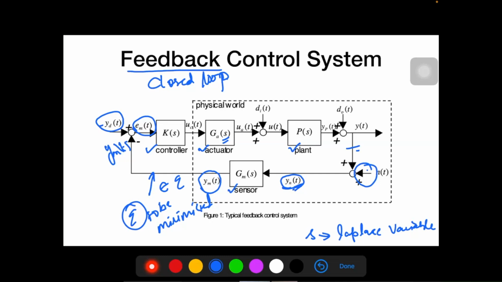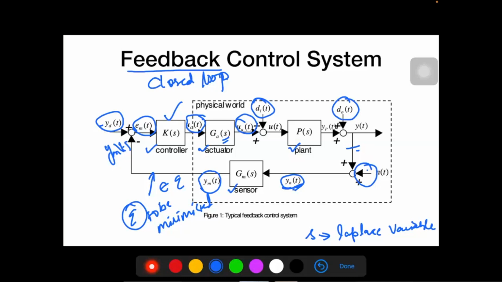Once the controller is there, the controller output is UC of T. That is fed to the actuator. Once it comes out of the actuator, it is UA of T. Then there is DA of T, some data inputs, that will be fed to the plant, and the plant will be operating on it. So this is generally a feedback control system. Let us not bother about the naming gimmicks here. We have a controller, an actuator, a sensor, and a plant. This is the way most manufacturing systems work on this feedback control system.